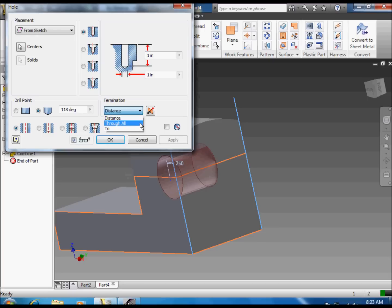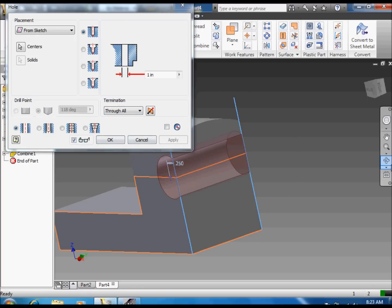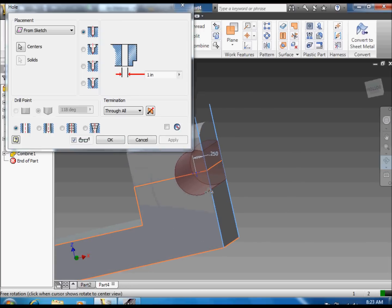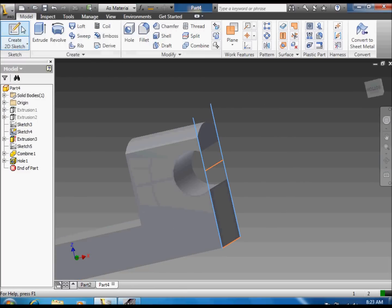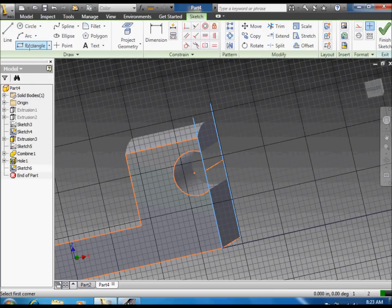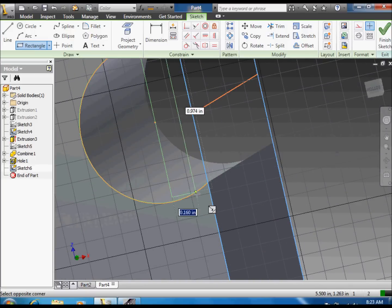Press distance through all again. So if you guys didn't get this before, now we're doing it again, just different dimensions. So the distance is through all. Click OK. Create 2D sketch on this plane. Create a rectangle. From the top of the circle, it should lock in. To the bottom, it should lock in. And all the way, maybe not all the way out. Okay, if it's not going to lock in, then just go ahead and make a point right there. There you go.